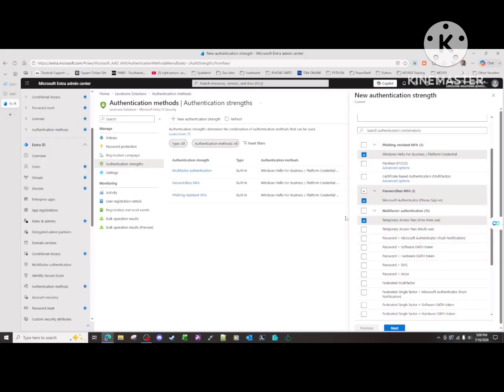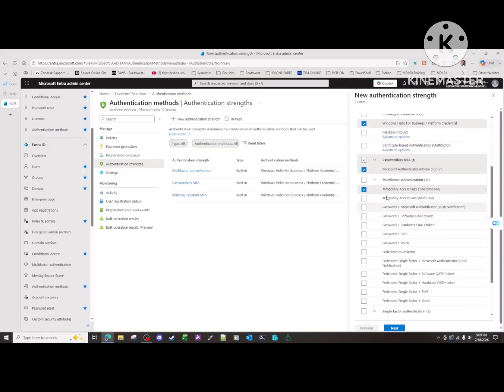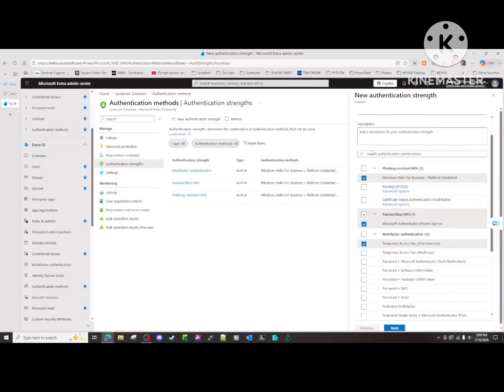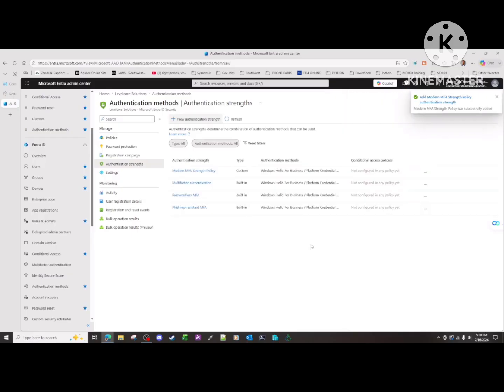Again, these are only going to apply in conjunction with a conditional access policy that we will set up to utilize this strength policy. So we're going to click next. This is a review screen. This is telling us what we have selected to include, and we're going to create our policy. Alright, so that policy is created, and we can see here modern MFA strength policy.